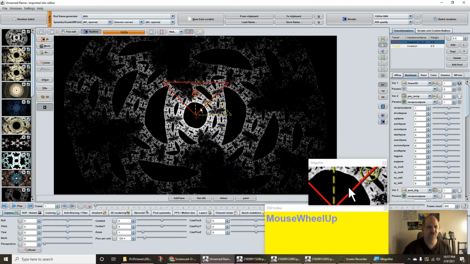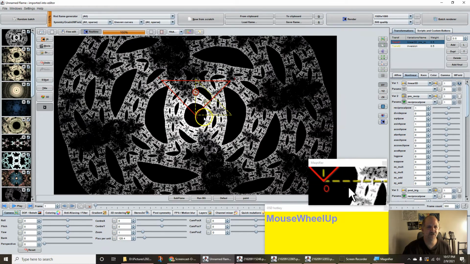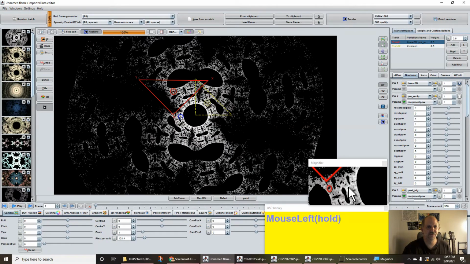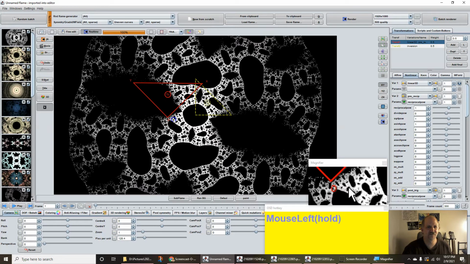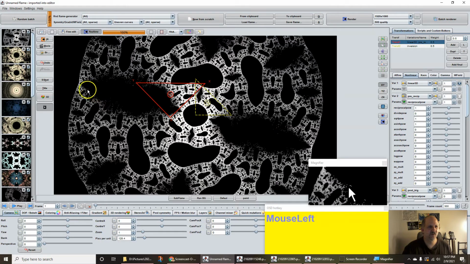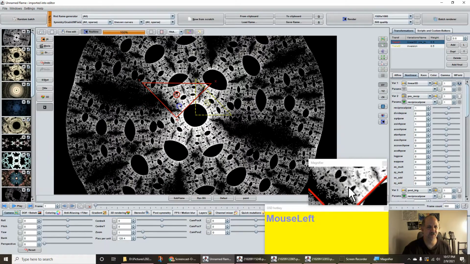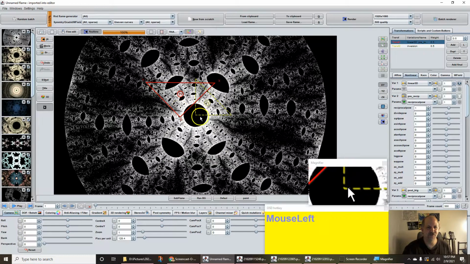Make this a little bigger. Bring it over to the left some. We want to try to get this gap here as close as possible. That looks good. That looks good.